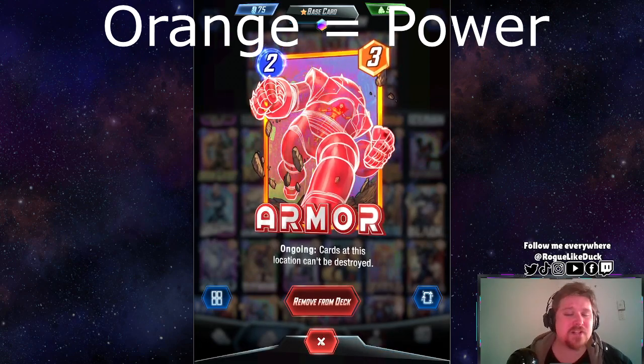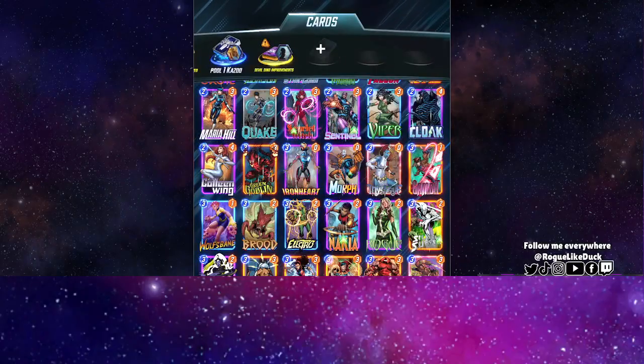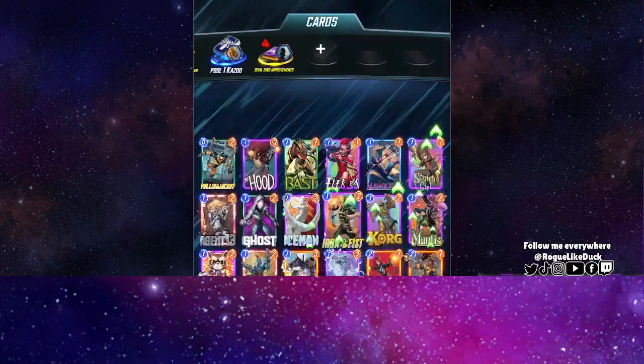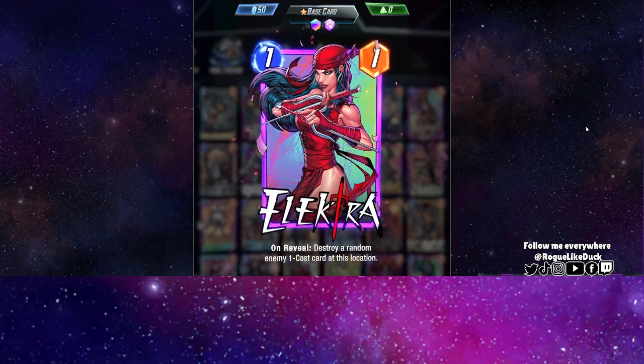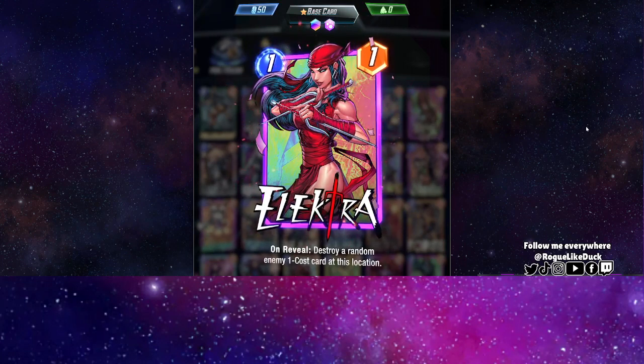You might think that having more powerful cards generally means you're going to win, but there's one other thing to consider about the cards. Most cards will have a special ability, and so the cost and the power of a card is also going to be reflective of how impactful of an ability they're going to have. Consider a card like Elektra. She costs 1 energy with 1 power, and her ability lets her destroy 1 random 1-cost card your opponent controls.